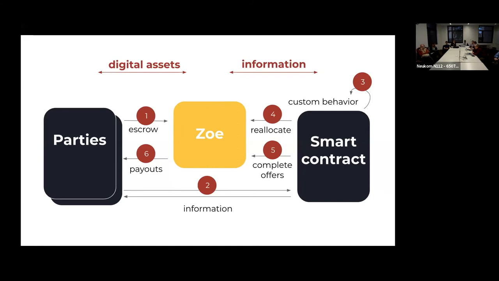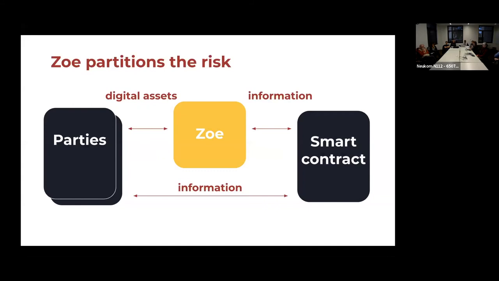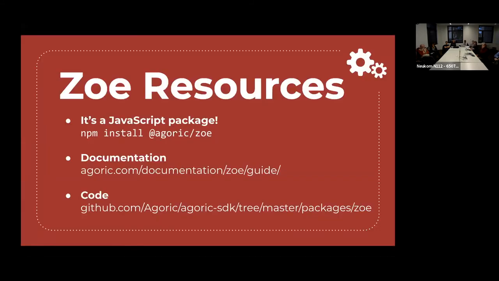This may seem very simple, but I think it's going to be really amazing because we're going to be able to enable very rapid innovation in smart contracts. We can have people who aren't necessarily expert programmers building these smart contracts and building entirely new things that we haven't seen before — new types of DAOs, and so on. At the same time, we'll be able to protect the users from malicious or just poorly written code. All of our stuff is written in JavaScript, so this is actually a JavaScript package. This is the pre-alpha version, so we're still working on it. We have documentation, and if you're interested, you can take a look at the code.